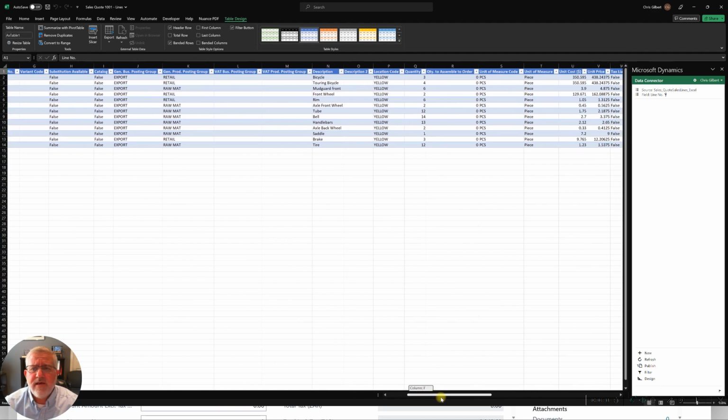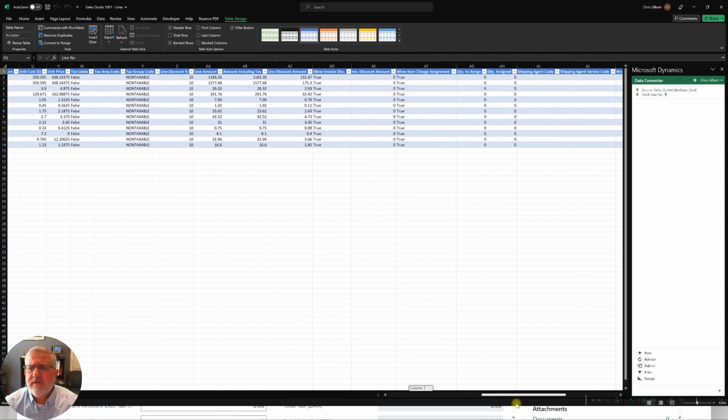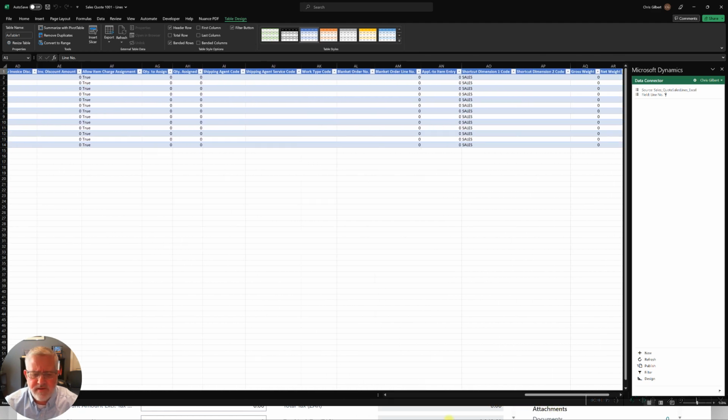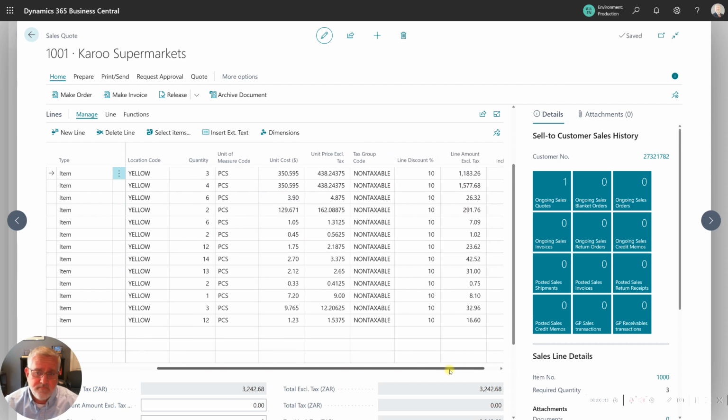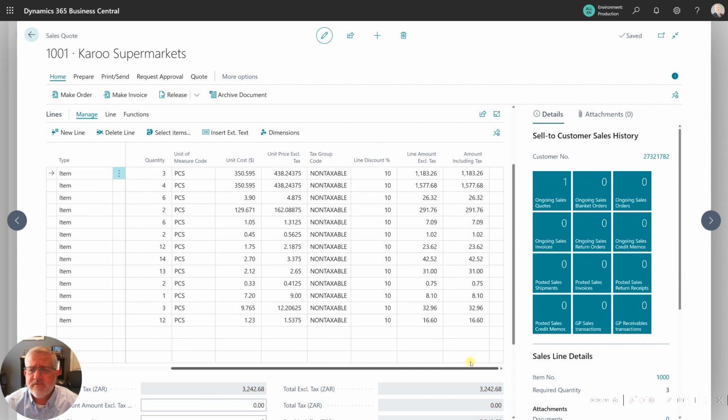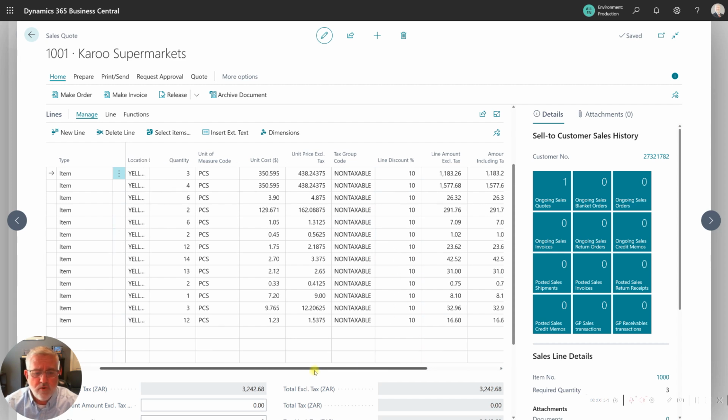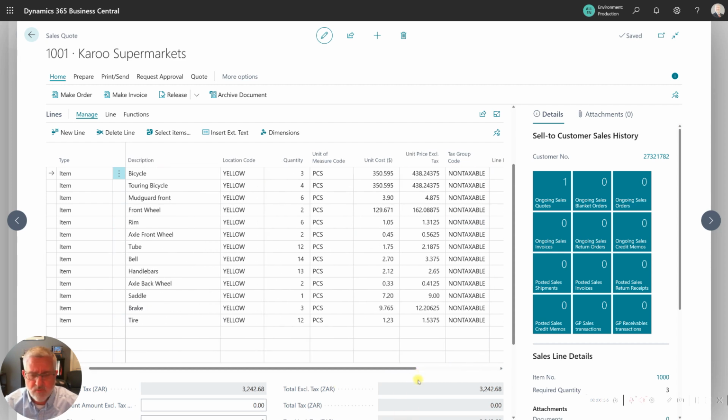And just by looking at this now, there's a lot of columns on here that I don't have in BC. So if I look back at BC, I can see that someone must have personalized this and removed the columns that are unneeded. So when we do any type of Excel export, it's going to bring over all available columns, whether they're shown in Business Central or not. So that's something that we have to be aware of.